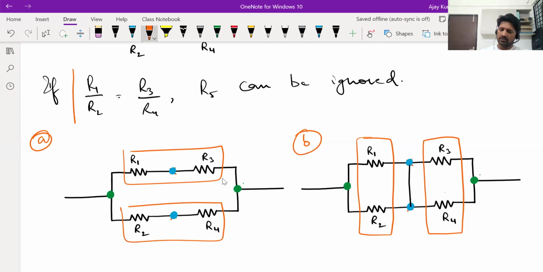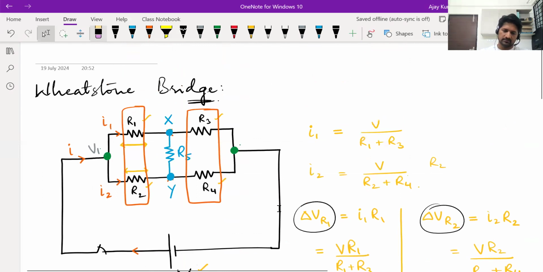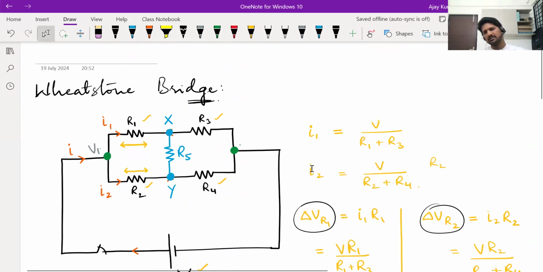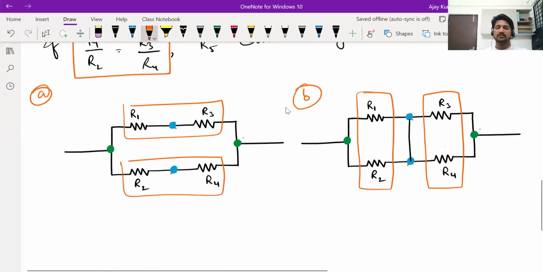But when is this possible? Only when the ratio of resistances on the left side is equal to the ratio of resistances on the right side. So an arrangement like this, an arrangement of 5 resistors, not just resistors, you can have a similar arrangement of capacitors also. I told you in the last chapter itself that we will discuss Wheatstone bridge when we discuss resistors. So you can have 5 capacitors also arranged like this. So an arrangement of 5 capacitors or resistors in which no two are in series or in parallel, this arrangement is what we call a Wheatstone bridge. And if this condition is satisfied, if the ratio of resistances on the left side is equal to the ratio of resistance on the right side, we say that the bridge is balanced.